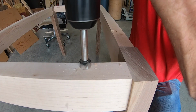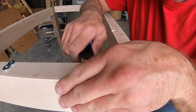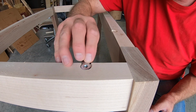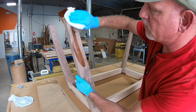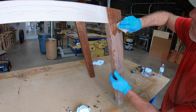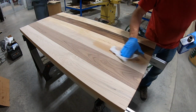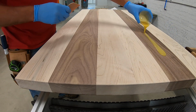I use a Forstner bit to create a pocket for the fasteners that will attach the top. I use mineral spirits to clean everything before I apply the finish. And now it's time for the famous monocoat pour.